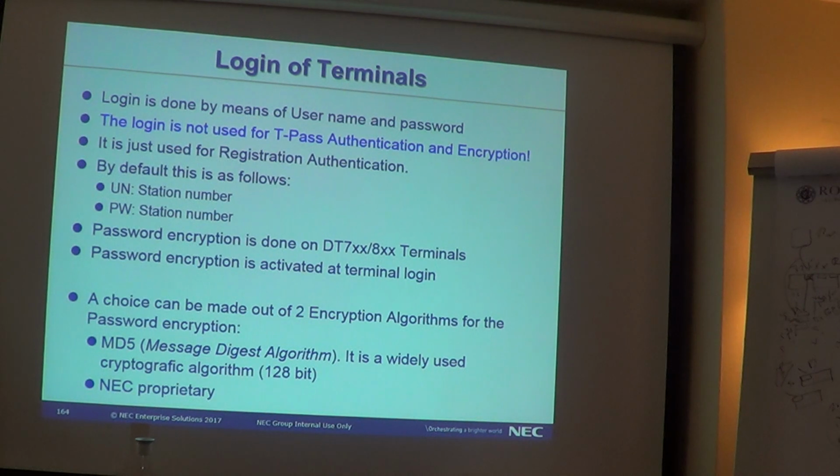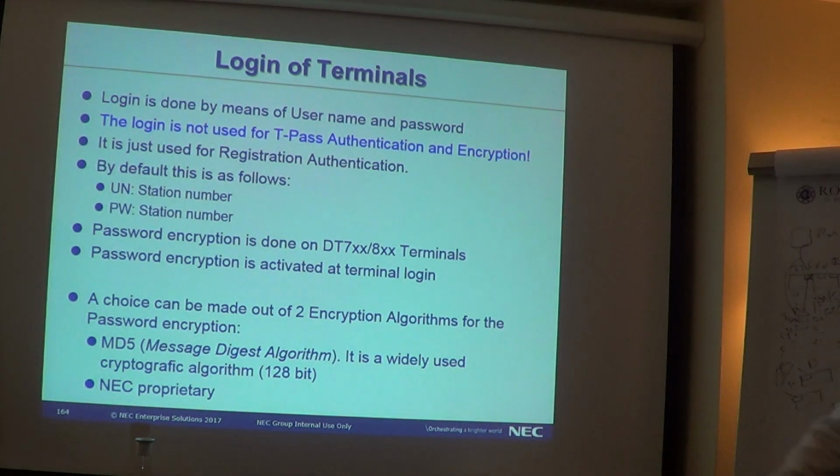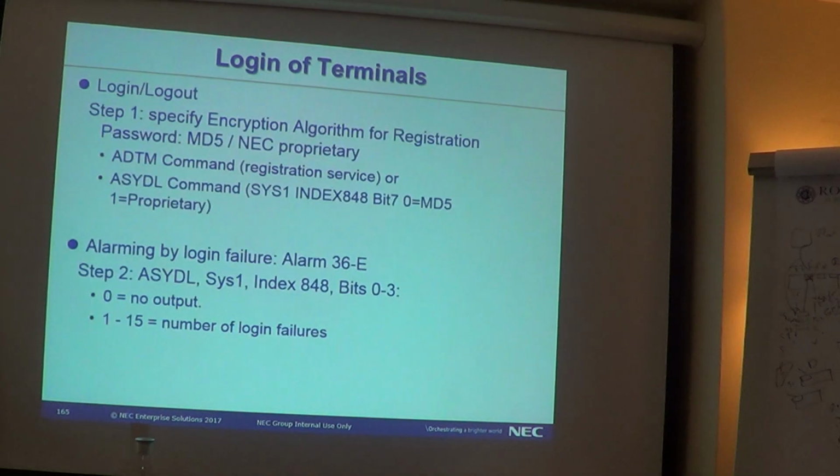By default, for the terminal, you have to begin with the username and password, station number and station number. The password can be encrypted. Again, you have two choices of encryption: the MD5 algorithm, which is 128 bit, a little old, and NEC proprietary. NEC proprietary is more secure, by the way. In order to log in from my terminal, I have to specify which encryption algorithm I'm using, by using an ADTM command to change my registration service, or via SYDL command 848-bit7 to select which protocol I'm using.